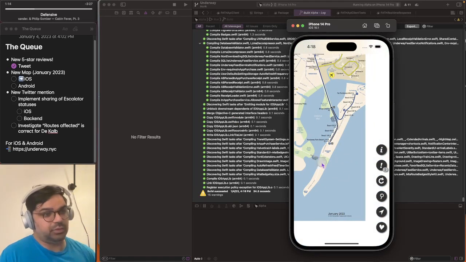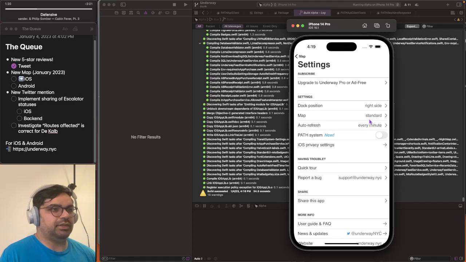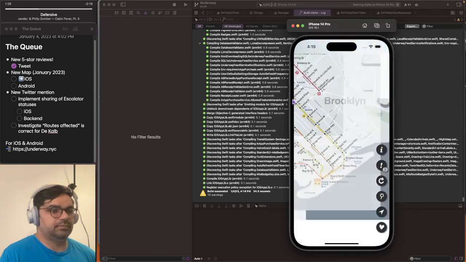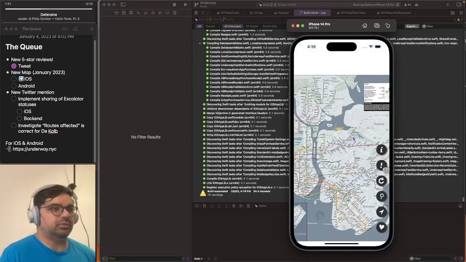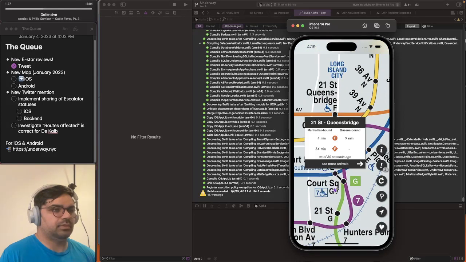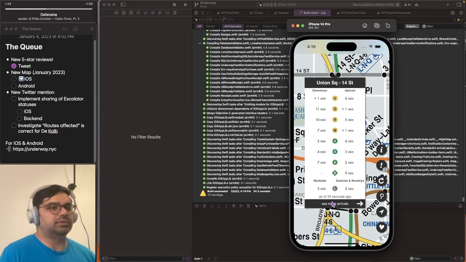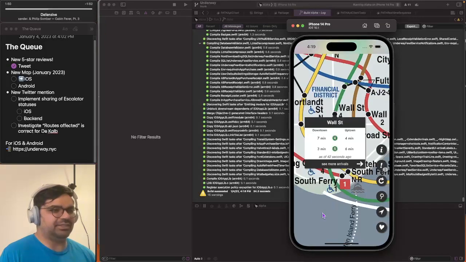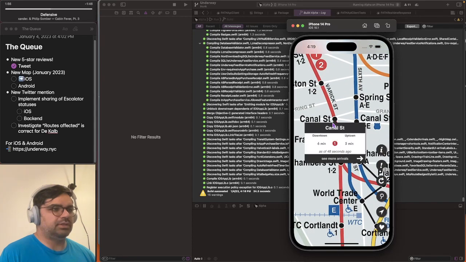Okay, so then we go to the bottom right of the map. We see that it does say January 2023. And we can try out the night map as well. And that also says January 2023. Looks like it's all here. Zooming works nicely in the simulator as well. Cool, so what changed? Looks like at least some of the stops I've tried have not moved that much, which is nice, because it's kind of annoying when they move the stations around. I believe we have fixed that before on stream.